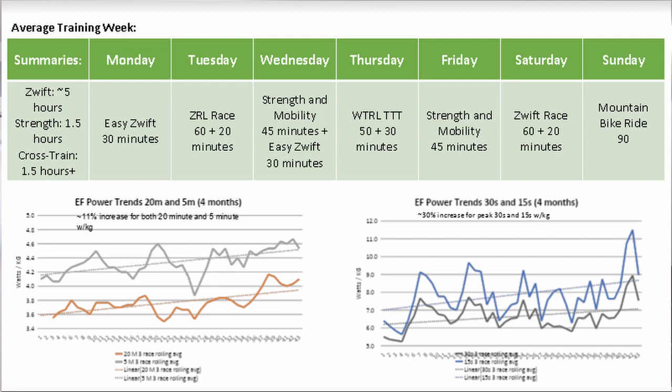And you can see over here, I've increased my 20-minute and 5-minute power about 11% for both of them over those 4 months from the beginning of October to the end of January.